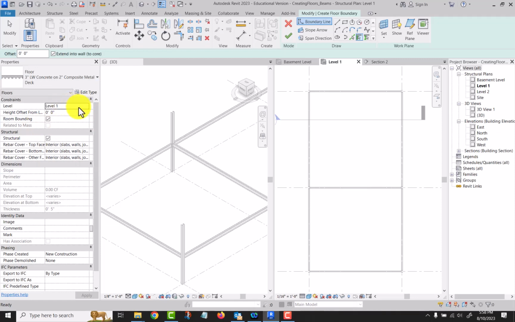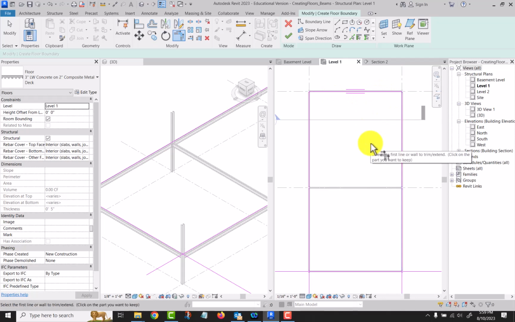We're going to go level 1. No changes over here. We don't have any walls that we're dealing with, so we don't have to worry about that. I do want to do an offset, and we'll go ahead and say 6 inches. I know that's not going to be accurate, but I'm going to say 6 inches. And I'm going to go pick lines. And you could draw a rectangle just like we did before. I'm going to pick my grid lines and then trim the corners.